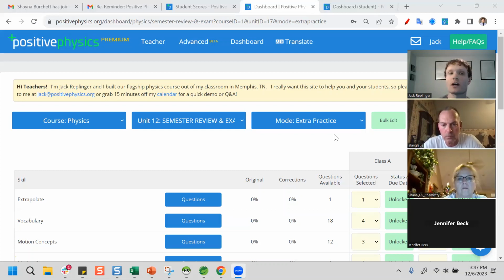Some teachers don't, or other teachers allow a retake if a student does the corrections, and maybe give them a retake but with a deduction after that. People use this site in all sorts of different ways, and I'm always really interested. I would just say whatever you think works best for the students that you're teaching is probably the best option.